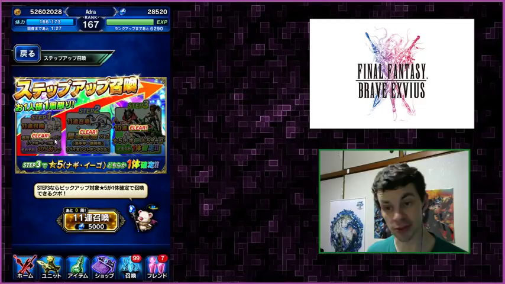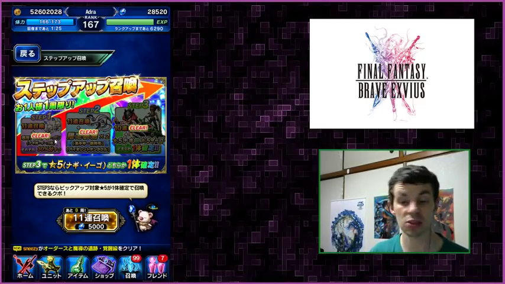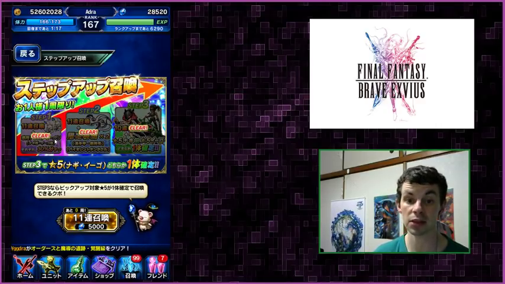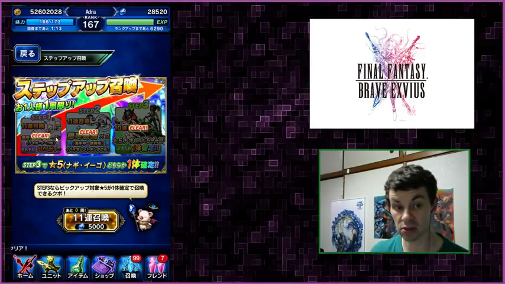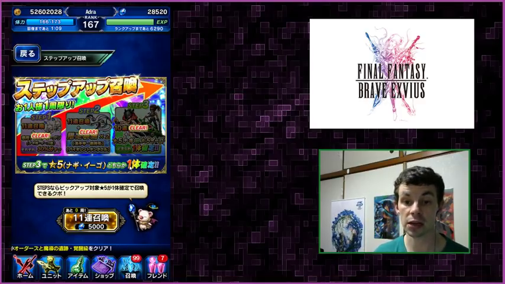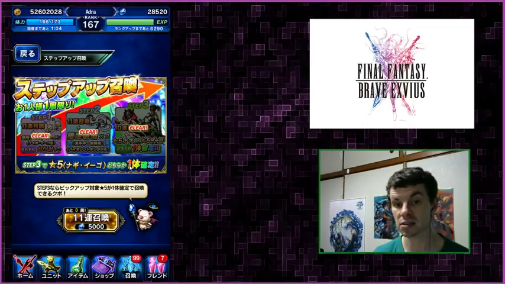Now, Step 2, on the other hand, I would have to say that Step 2 is actually really, really good. Why do I say this? Well, Step 2 gives you a really good fist and a really good whip. Now, obviously, they're not the best equipment that you can get for these characters, but if you're just starting and you're going to be hurting for equipment, pretty damn decent to get these right off the get-go.